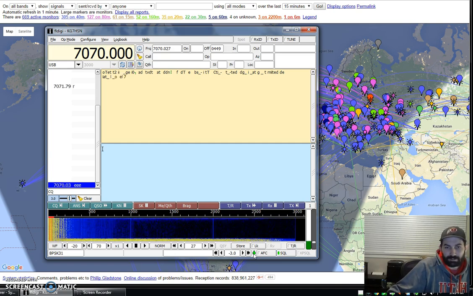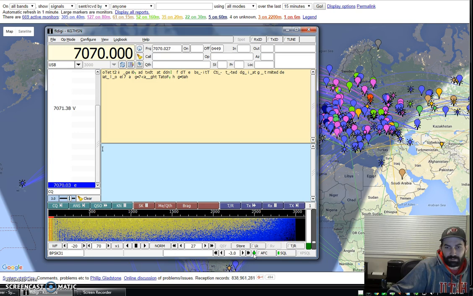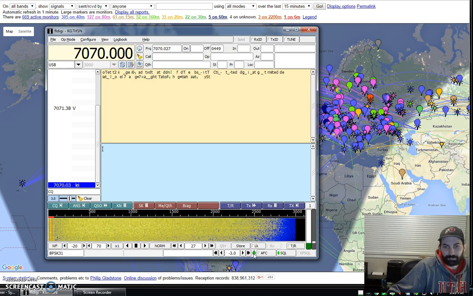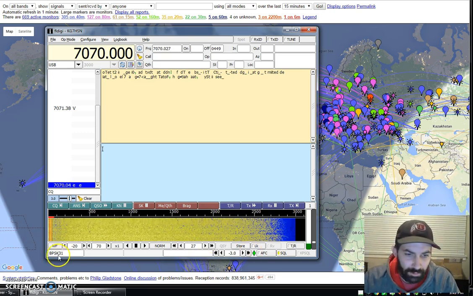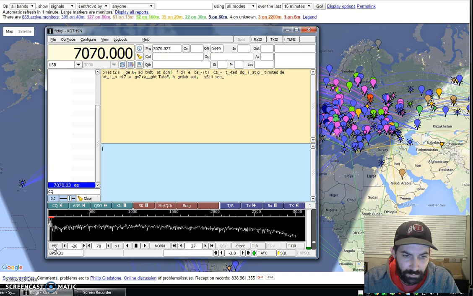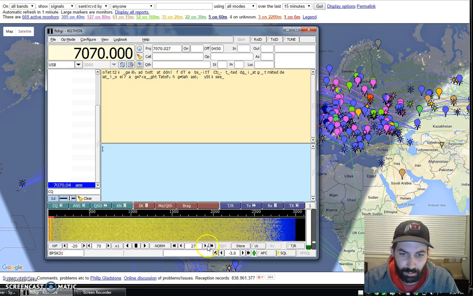So I'm going to slowly keep turning it back up. You can see it's getting more and more. And as soon as I hit where it goes to yellow, I'll stop and then back up just a little bit. And then I'm good to go. Also down here, waterfall toggle, signal. You can go back and forth.